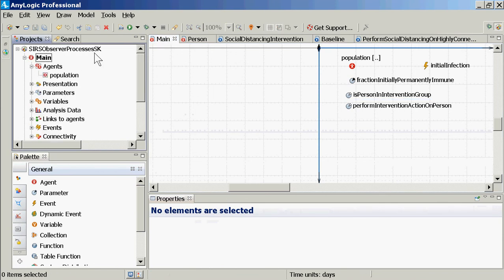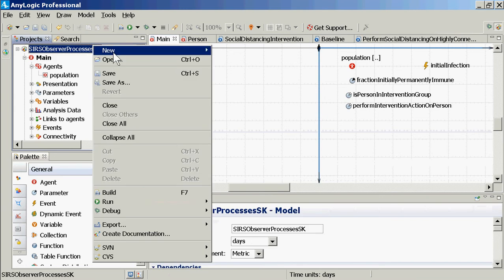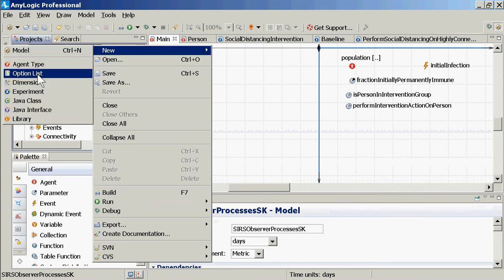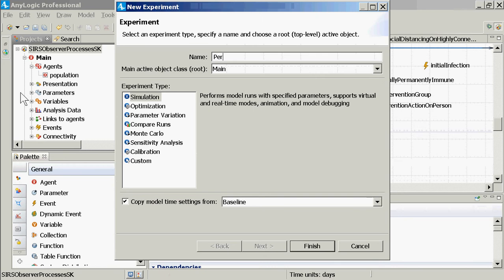So let's do another intervention. This is going to be screen for infectives, for highly connected infectives.